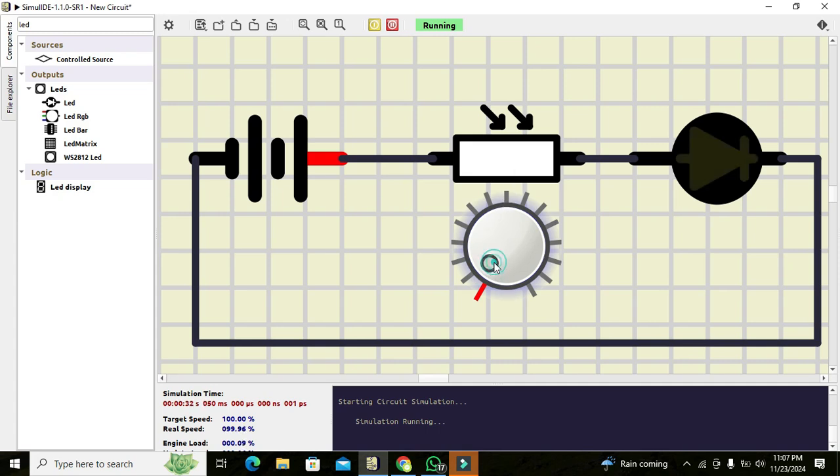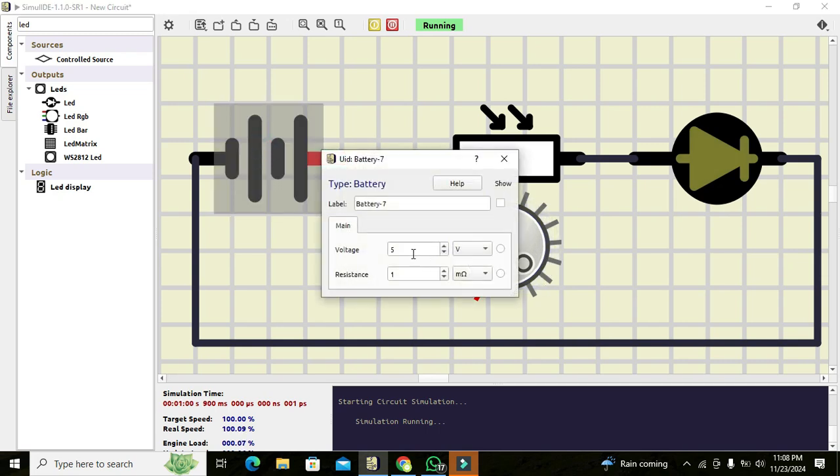As soon as we increase the light intensity, you can see that the LDR resistance drops and current flows to our LED, and then it will show its light. You can see that it is now off and then on, like this.